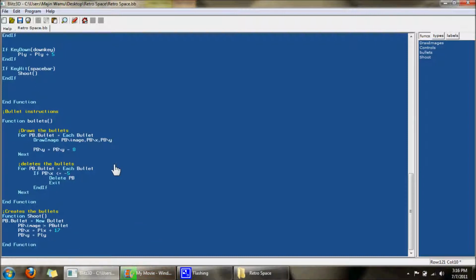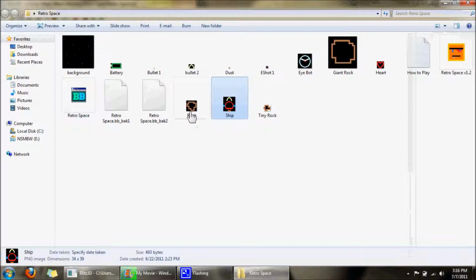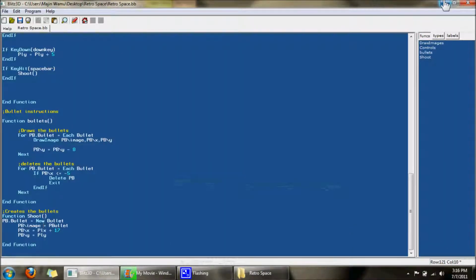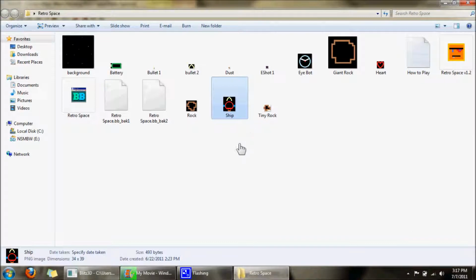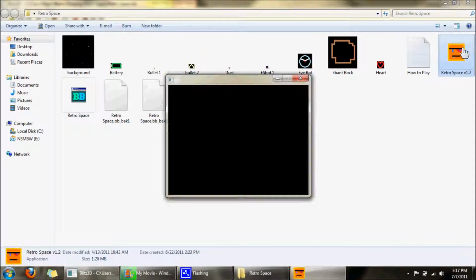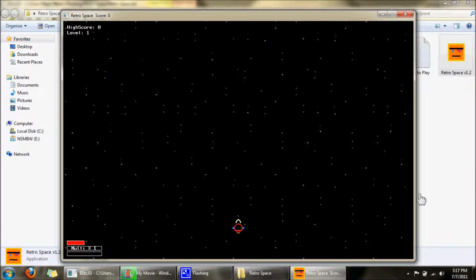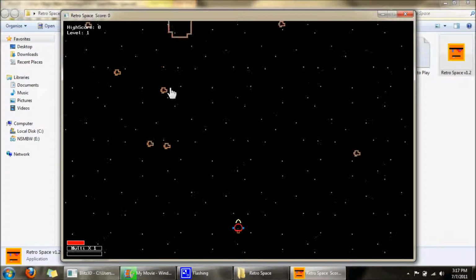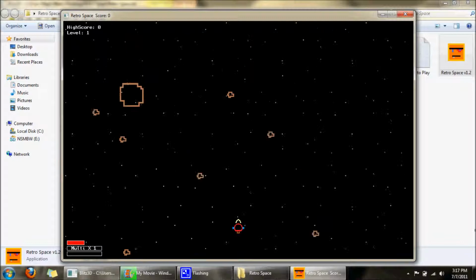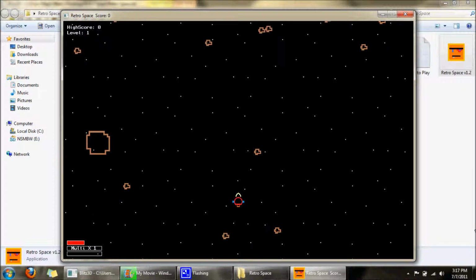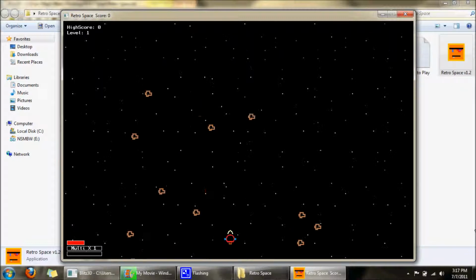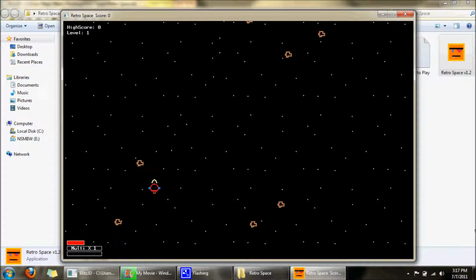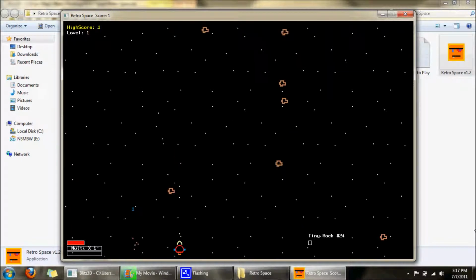Okay. And one last thing I want to go over is, oh yeah, includes. But real fast, this is what we're kind of heading towards. Let's go run this real fast. This is what the game should look like. Basically, randomly, these little meteors or asteroids, whatever you want to call them, fall from the sky, and you gotta avoid them and shoot them. And come on, there we go.